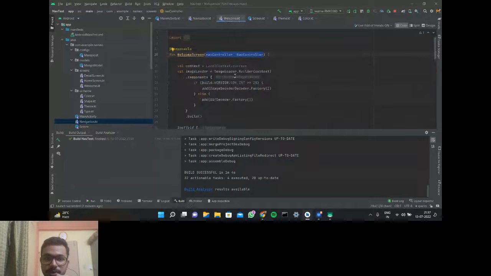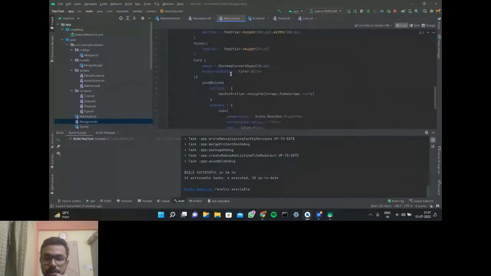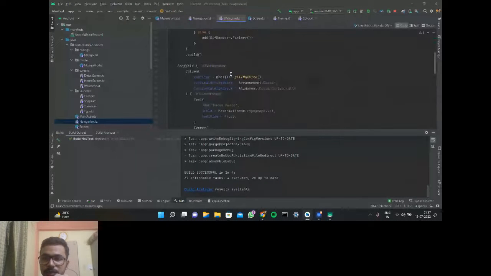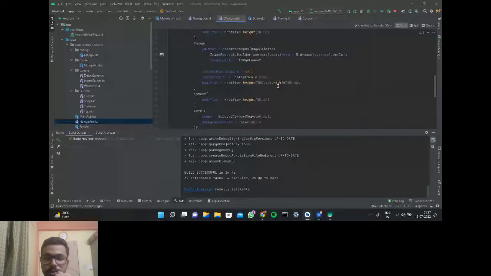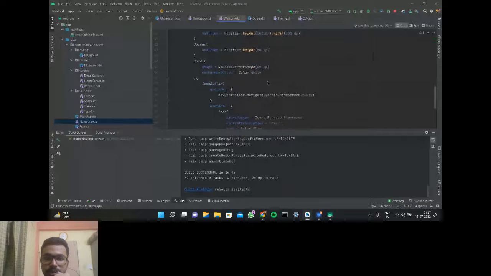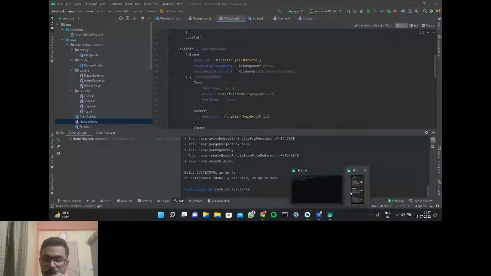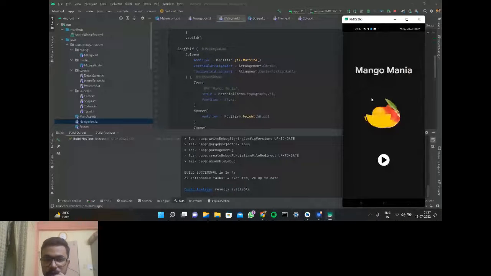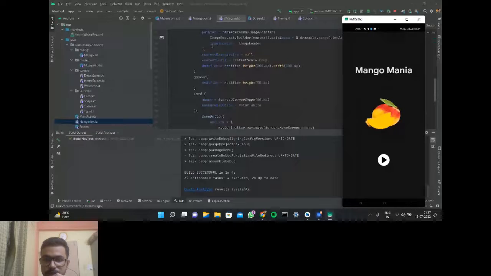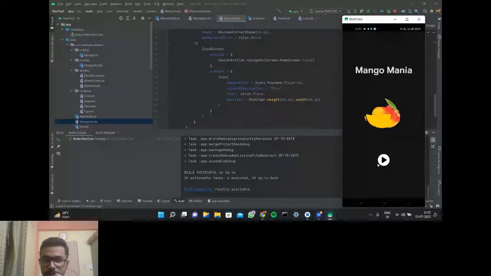In this welcome screen, I have written a few UI components. If you are having problems seeing it right now, I will share the GitHub code later, but I will explain the navigation components since they are part of our current session. Here you can see that we have started with the text Mango Mania. If I go back, you can see this is the Mango Mania, and then I have put in one GIF. This is the GIF, and after that we have the icon button, which once we click, takes us to the home page.